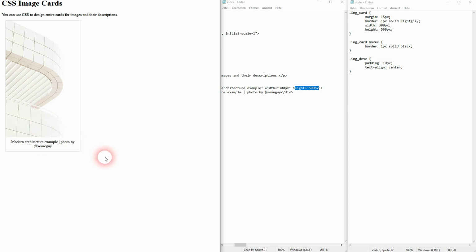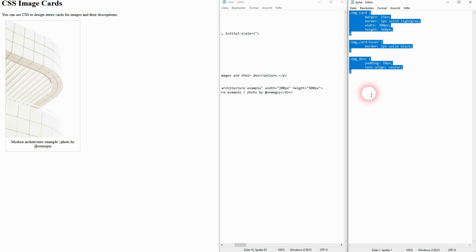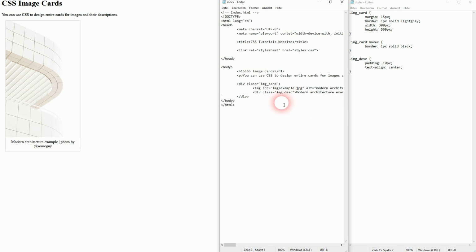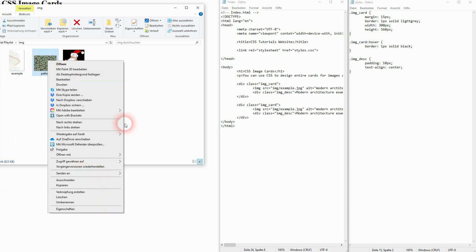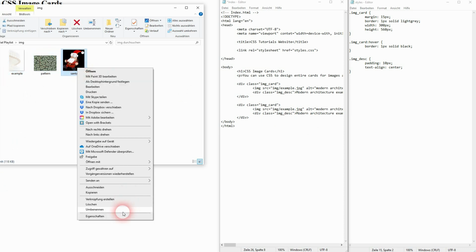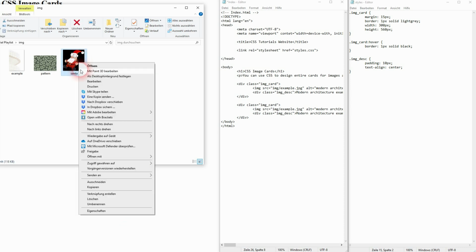As I said, good news is we can now copy all of that for the next photo. Depending on how many we've got, this saves us a lot of time. So I picked the center example, and I only have to change a couple of pieces of information here for source, obviously, alt, and the description. And as everything has the same class now, this should automatically be applied.